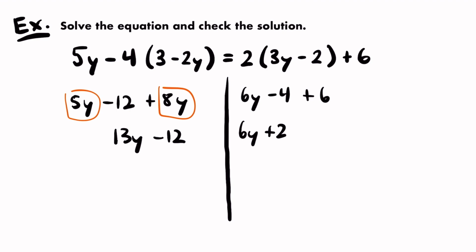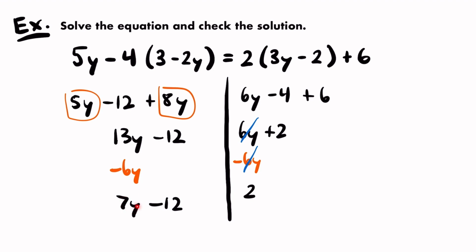The first thing we want to do is get rid of one of the variable terms from one side of the equation. In this case, I think I'll get rid of this 6y by adding the opposite of it, or by subtracting 6y. So if we do that on both sides of the equation, these 6y's will cancel out, and you'll just have 2 on this side of the equation. That 2 is all that's left over. And then over here, 13y minus 6y is 7y, and so we have 7y minus 12.